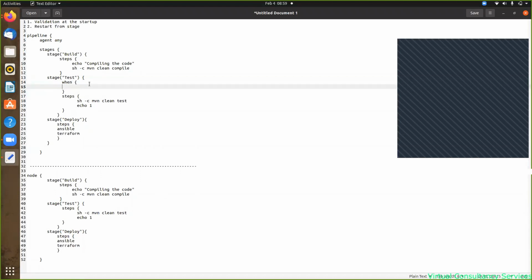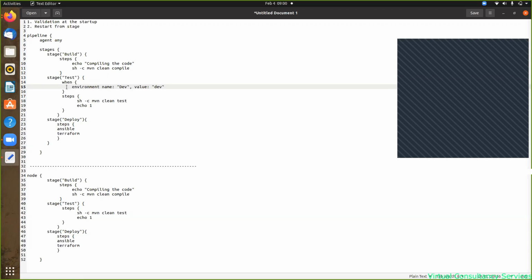In when, I can have something called environment, and I say if environment matches with this value, for example, name should be dev, and the value should be dev. तो ये मैच करेगा इन दोनों को, जो वैल्यू आप मान लो कहीं से कैलकुलेट करते हो, वेरिएबल, और इस तरह का आपने कंडीशन डाला, ठीक है. तो अगर नेम और वैल्यू मैच करेंगे तो ही टेस्ट रन होगा, नहीं तो ये स्किप हो जाएगा, ठीक है.